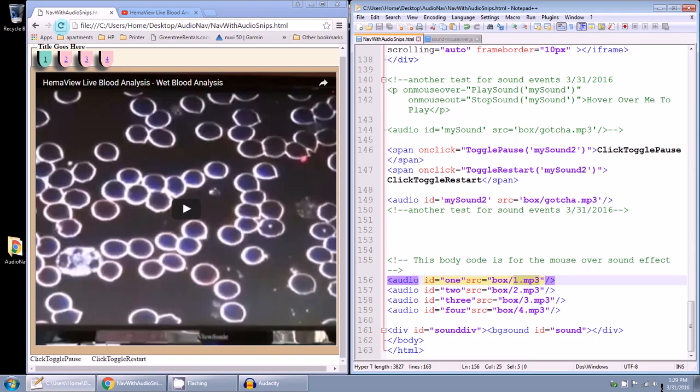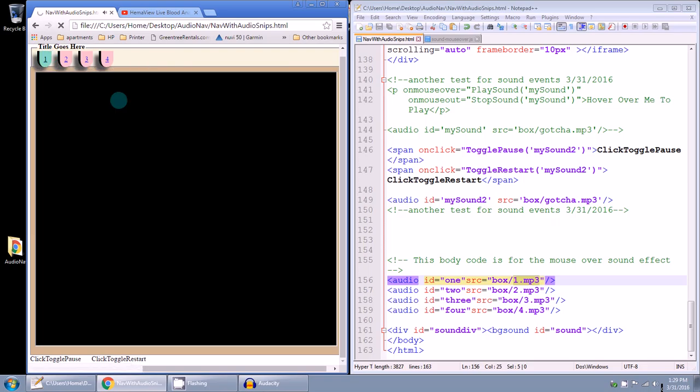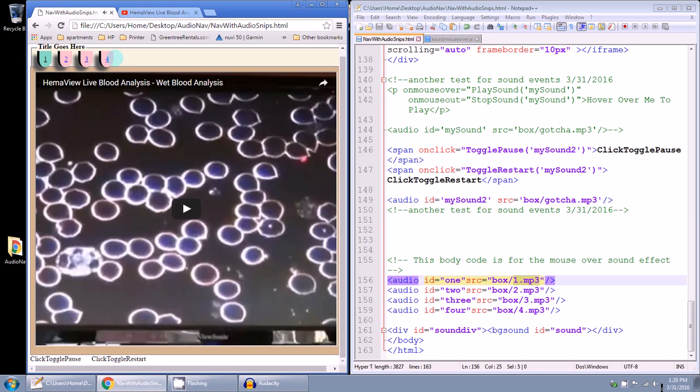Now when I refresh this and I hover on here, you can't hear it, but the MP3 that I just created plays every time I hover over this. So I have an audio that lets me know what this navigation does. I have a tooltip that pops up and lets me know what this navigation does. And when I click on it, it actually opens it up in here. I could do the same thing for 2, 3, and 4.